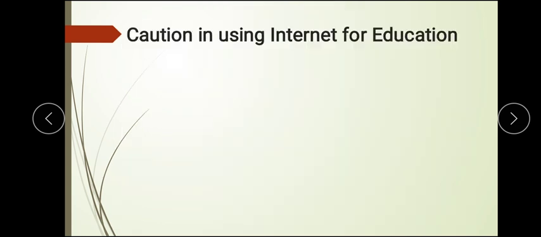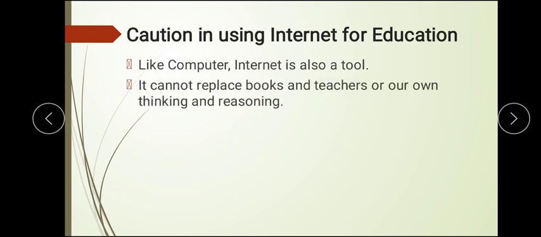Now, what are the things you have to be cautious about for the internet? Like the computer, the internet is also a tool. It is not that we can make it our learning. It cannot replace the books and the teachers, and the thinking and reasoning power of your own. Just by learning from an ebook or anything, your thinking and reasoning power cannot get changed. It will be the same.